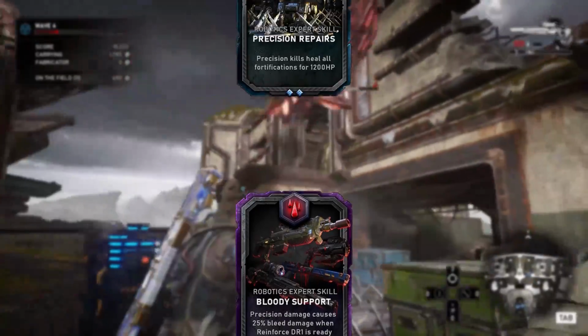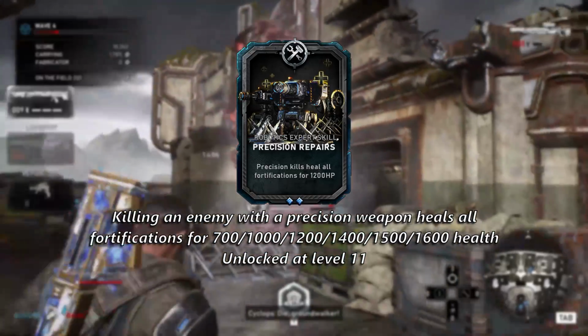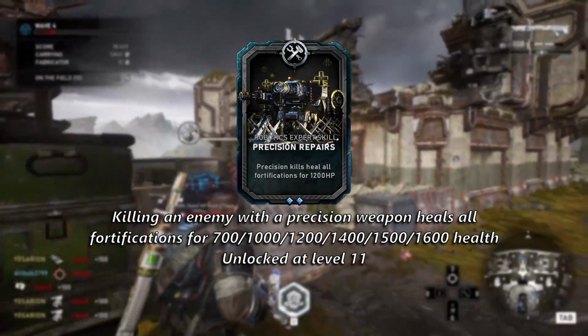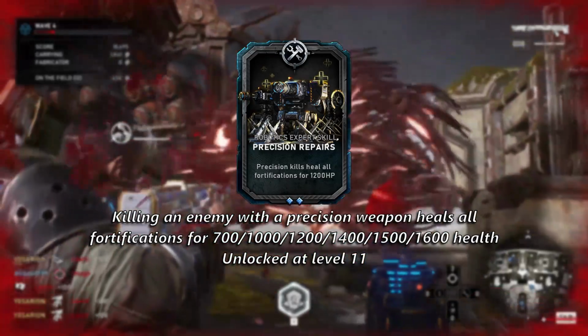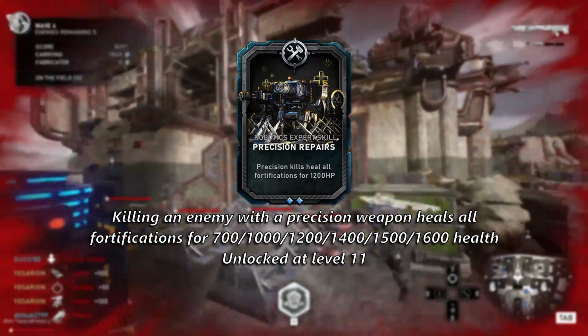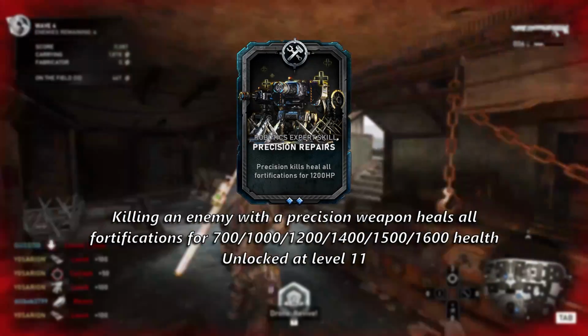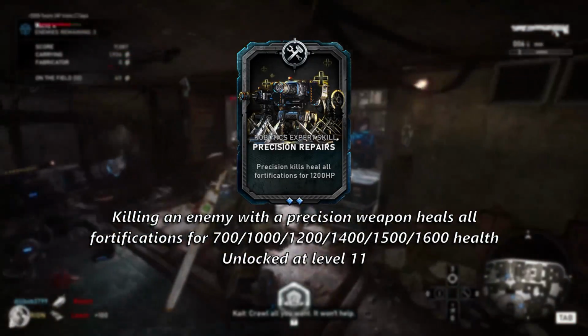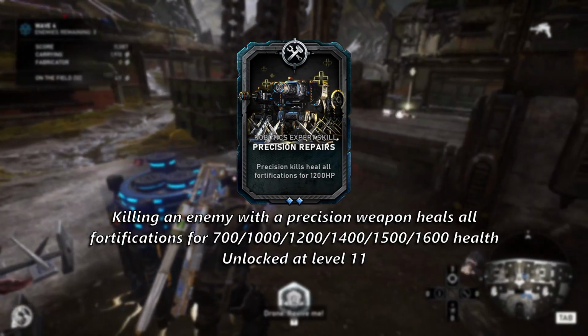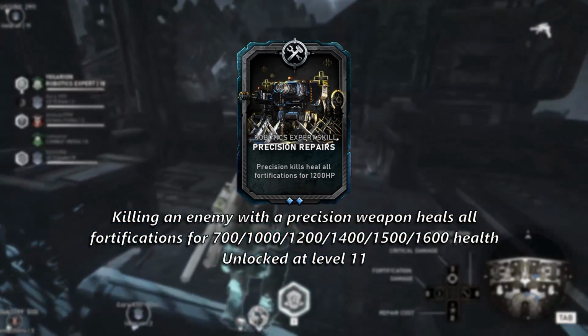Next up is Precision Repairs. This is a great skill card that rewards good sniping ability. Every time you get a kill, doesn't even have to be a headshot, all the fortifications on the map will heal for a certain amount of health. If you plan on using this card, aim to take out weaker enemies like Juvies, Leeches, Shepherds, Imagos, that sort of thing. That way you get a bunch of free repairs, saving a lot of energy.